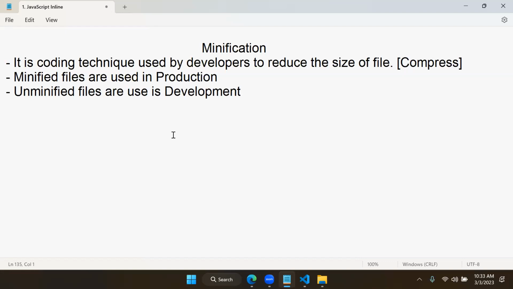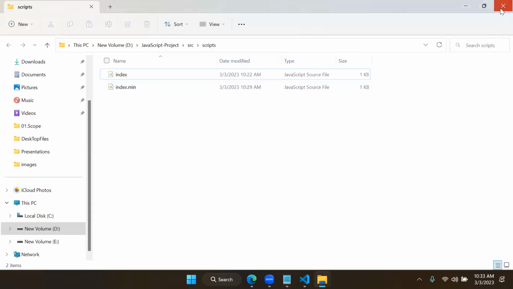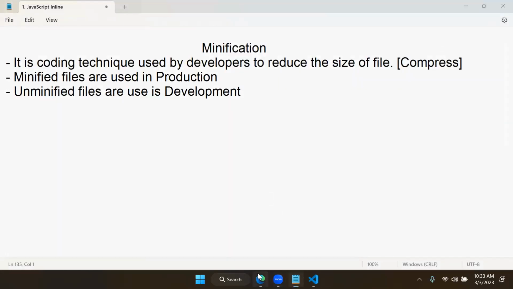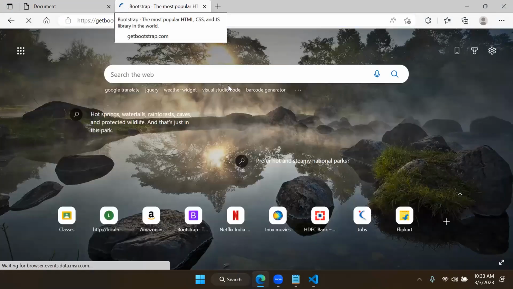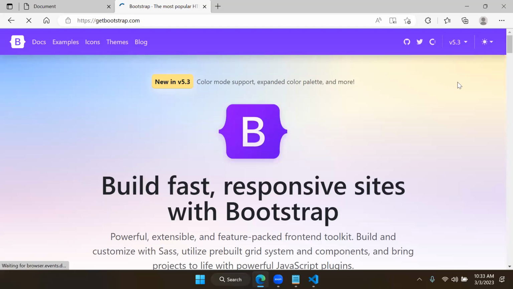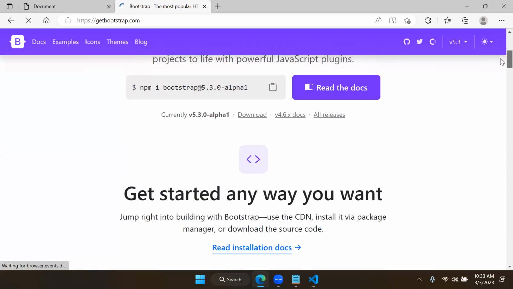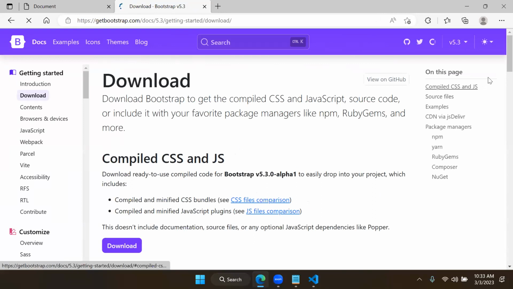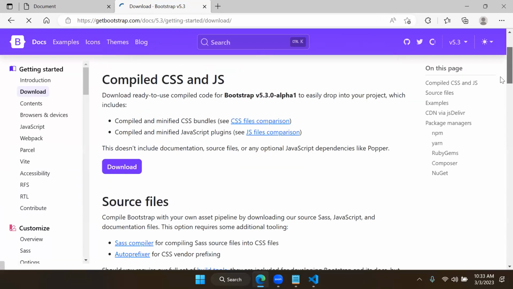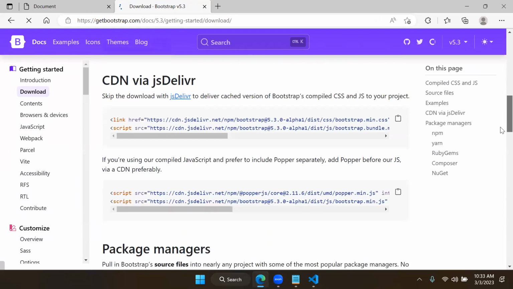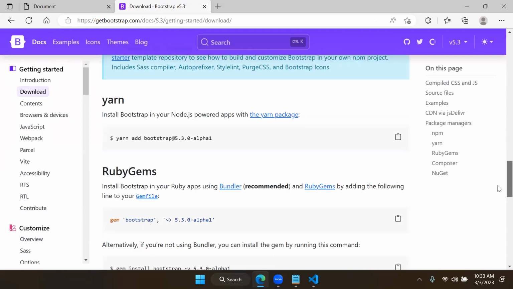For example, you go to any library here. Suppose we take Bootstrap. It will give you some JavaScript library. Go to the download page of Bootstrap. It will say compiled files, and it will show you here. These are all the files.